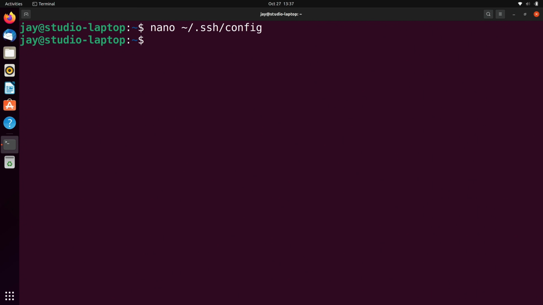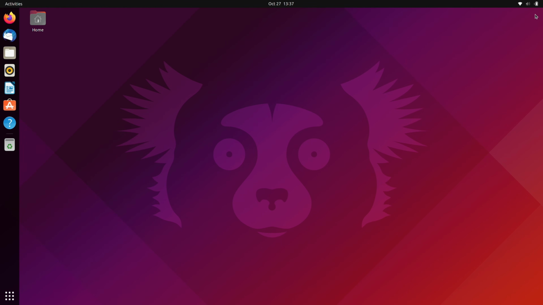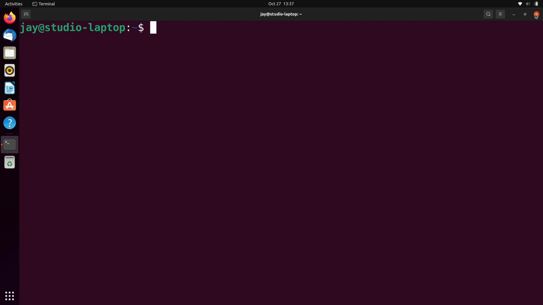Now to make this even better, what I'm going to do is actually close this terminal window. And obviously that means that my SSH agent closed as well. Let's open up another terminal so we have a brand new session. And then we can see how this is actually going to help us out. Now first of all, I'm going to load the SSH agent. Before we connect to a server, I'm going to create a new instance of the SSH agent. And I'll just use the same command as last time. And there it is.